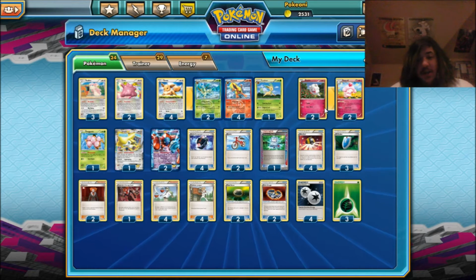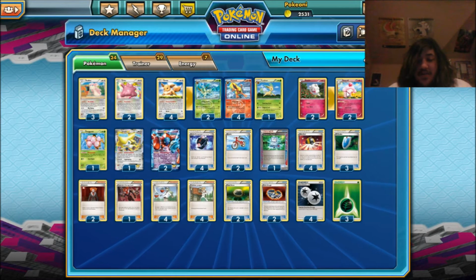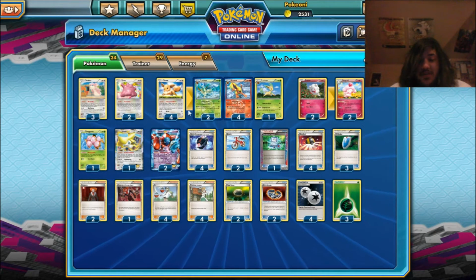But next up we have Swirlix and Slurpuff. This is like a draw engine, or you can discard them, whichever you need to do. Once during your turn before you attack, you may draw a card. If this Pokemon is active, you draw 1 more card. So if he's in your active spot, you draw 2. If he's on your bench, you draw 1 per turn. Like I said, it just helps you draw into more cards when you need to.